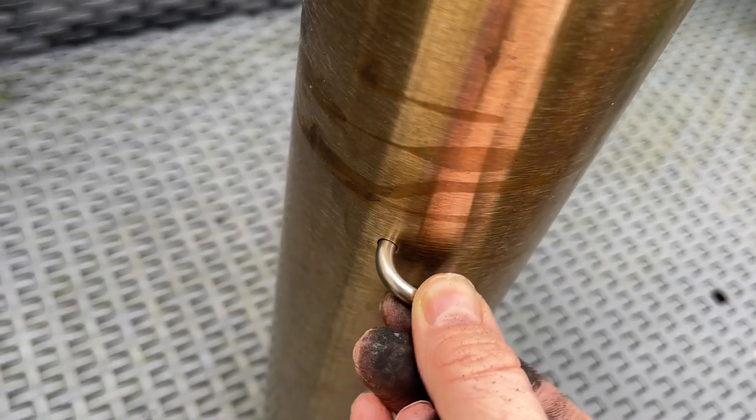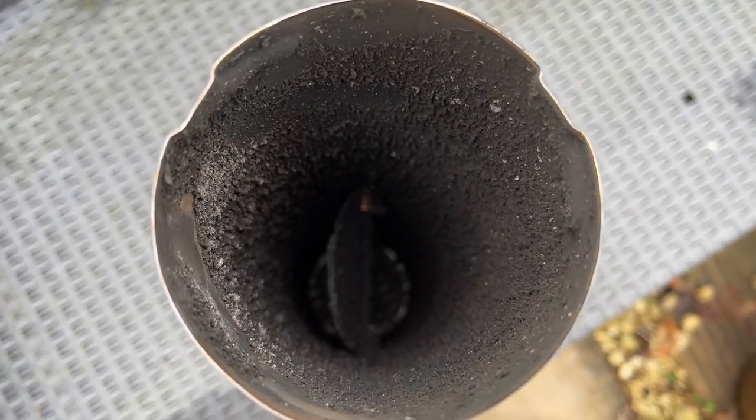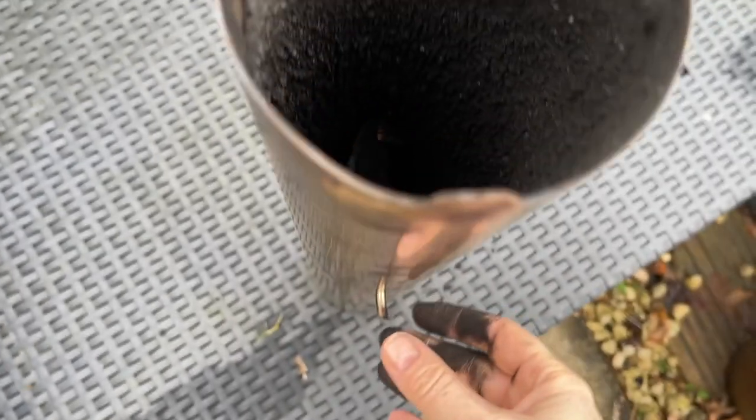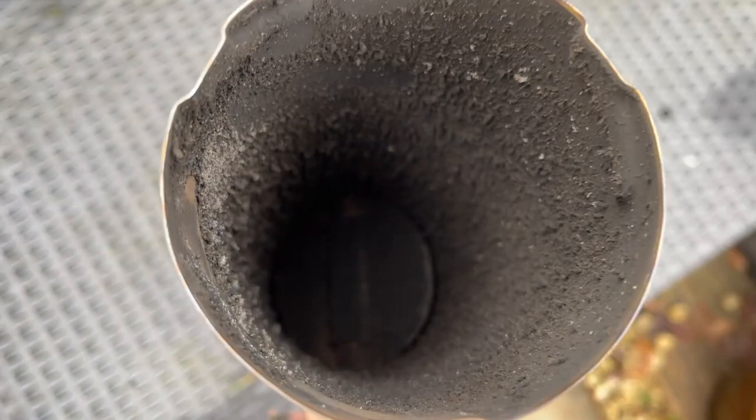Third tip, give your chimney toggle a little wiggle after every few wood-fired cooks. This cleans away any soot buildup around the vent area of the chimney.